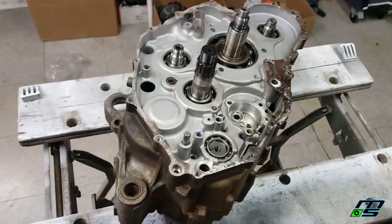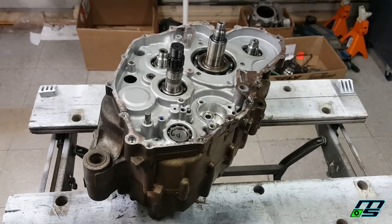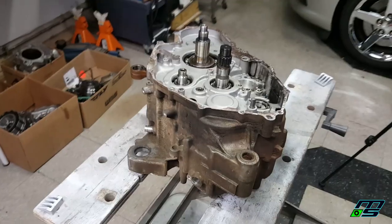So I'm pretty sure I have all my bolts removed. Checked it about 3 times. Just making sure I have everything out of there. Because believe me guys, if you have one bolt left in there, you wind up cracking the cases.